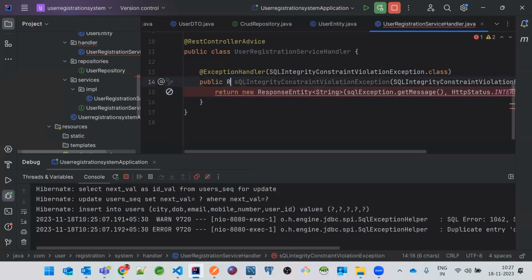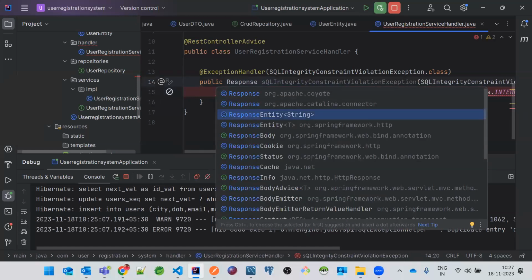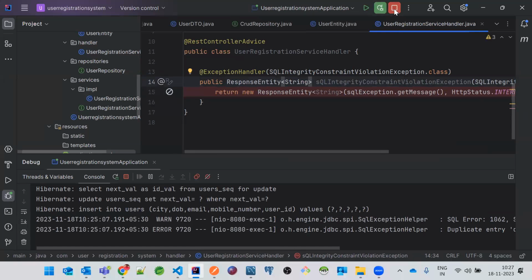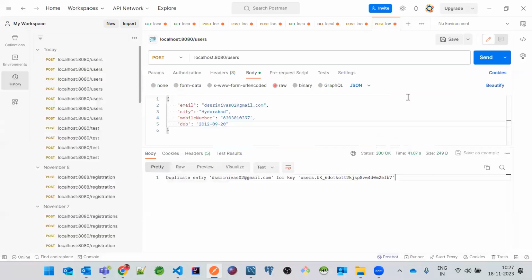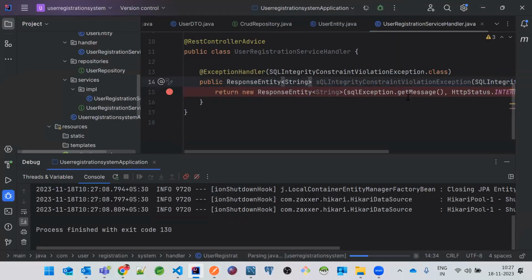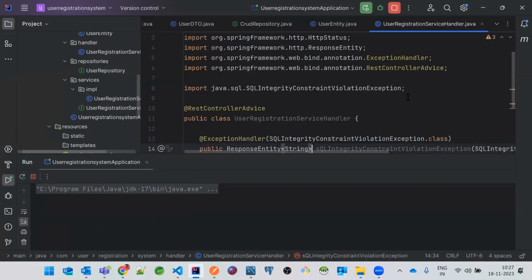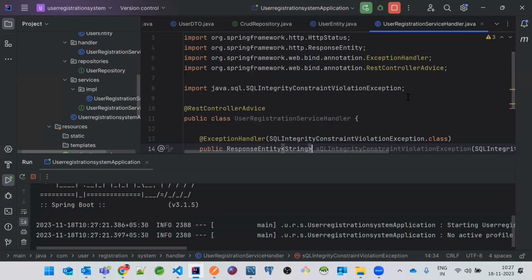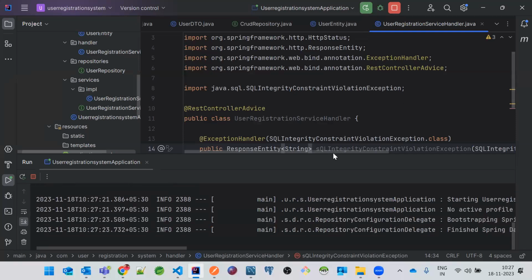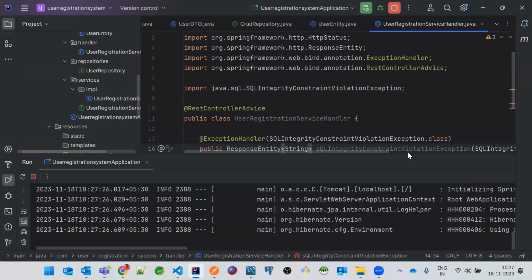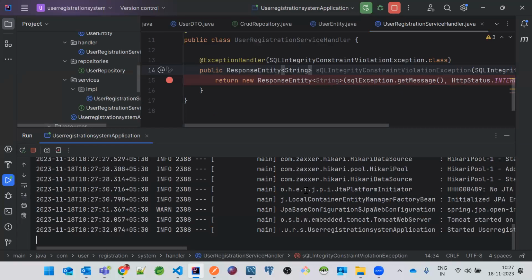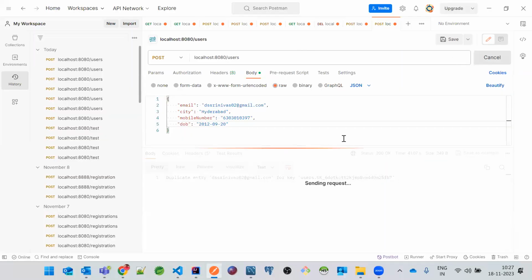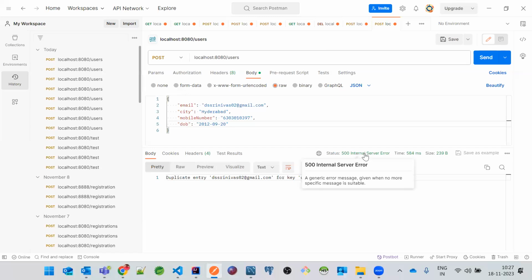Here you can just return ResponseEntity of the string and restart it. Okay, now send it. See here, internal server error, and this is the error.